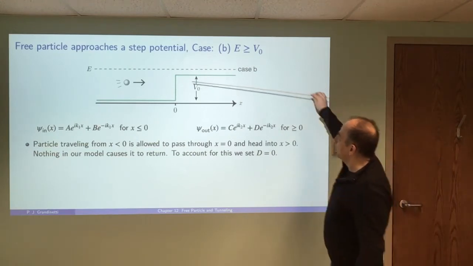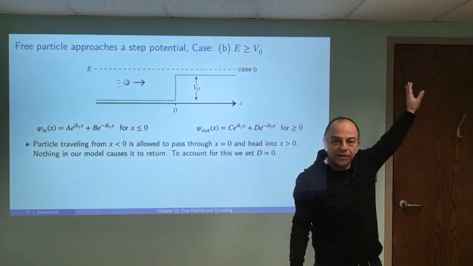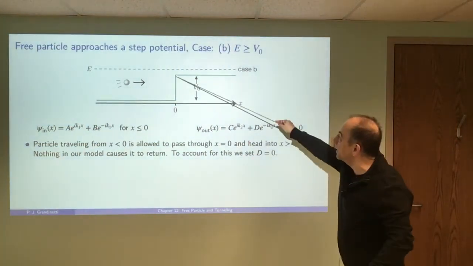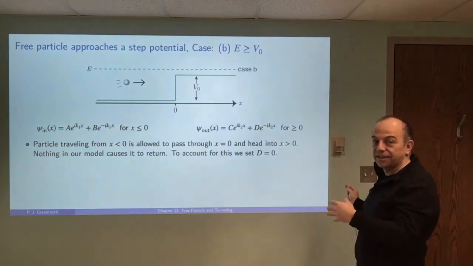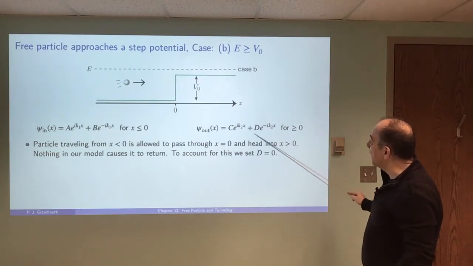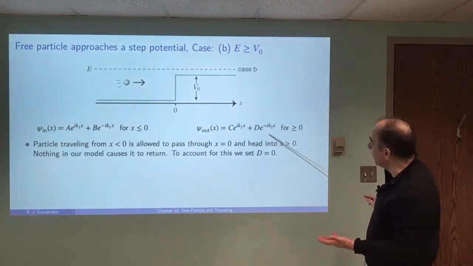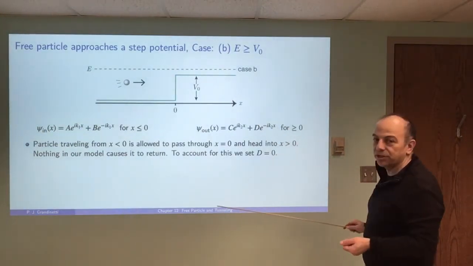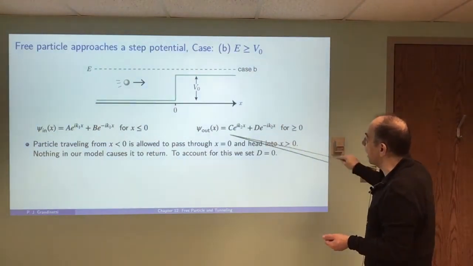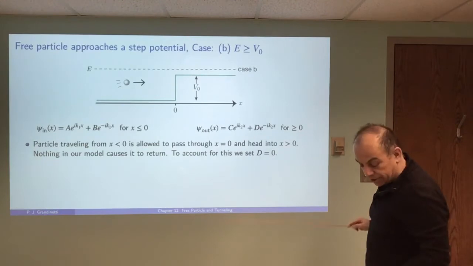Now, in this model, we just have this barrier constant. We haven't put anything in our model, like a larger barrier later, that will cause the particle to bounce back and come flying back in that direction. So once it gets past this point, as far as this model is concerned, it continues on. If you look at this wave function over here, you see that this is a left-going wave function particle, and this is a right-going particle. We can't have it coming back, so we know that this D has to be equal to 0, because the particle, after it passes this barrier, is going to just continue on to the right. That's the only term that we should have in this wave function on the right. So we're going to get rid of that term.